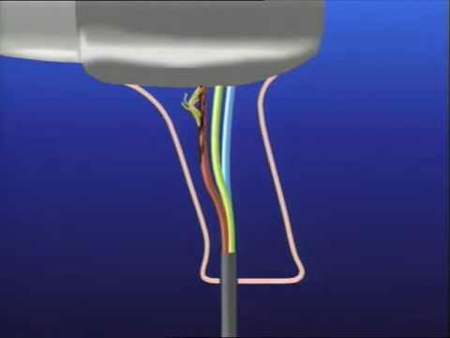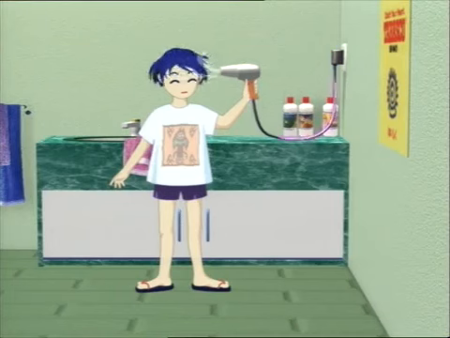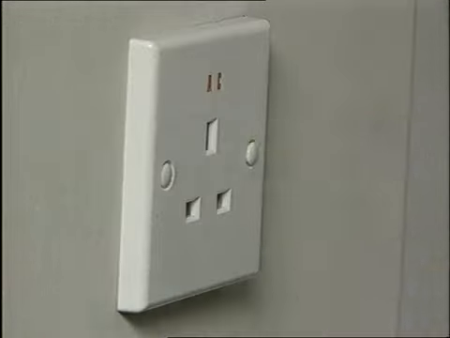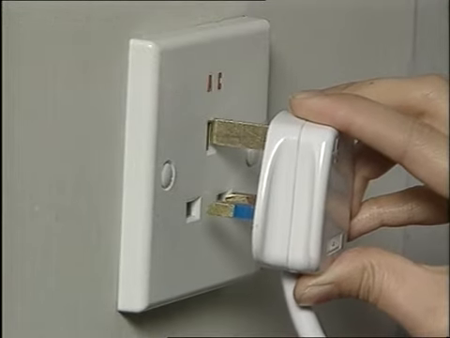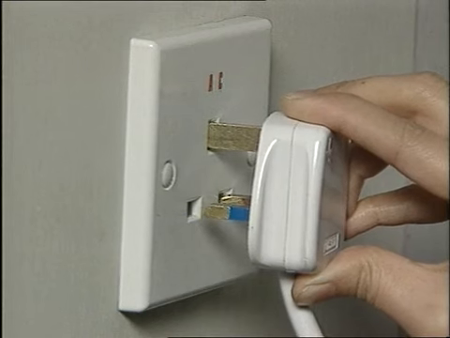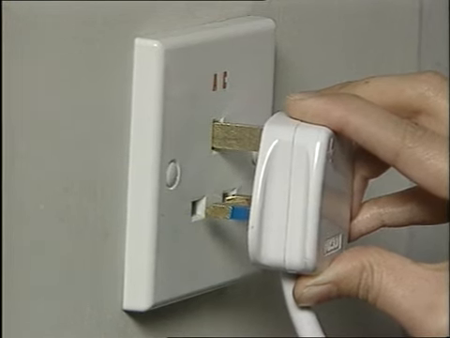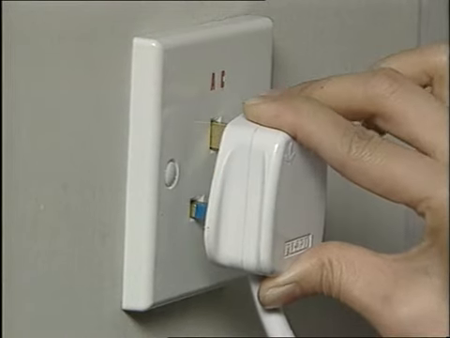Where the metal casing of an appliance is earthed, the electric current that arises from contact with the live wire will be transmitted immediately through the earth wire to the ground. The user of the appliance is protected. The earth pin of a plug is longer than the other pins. So when a plug is placed into a socket, the earth pin will come into contact with the earth wire first. The danger of electrical leakage can therefore be avoided.